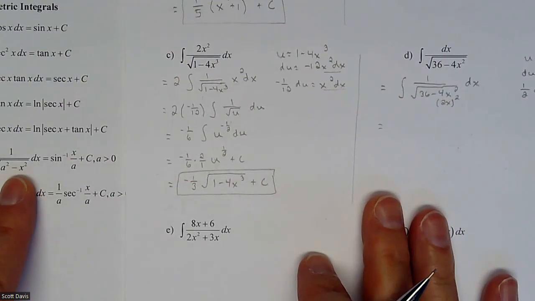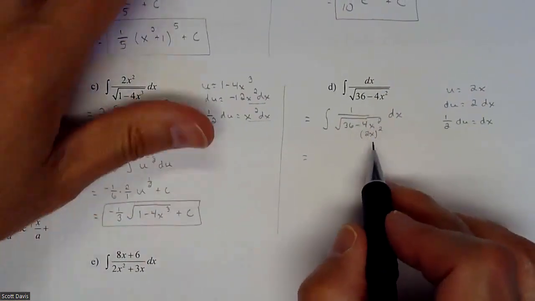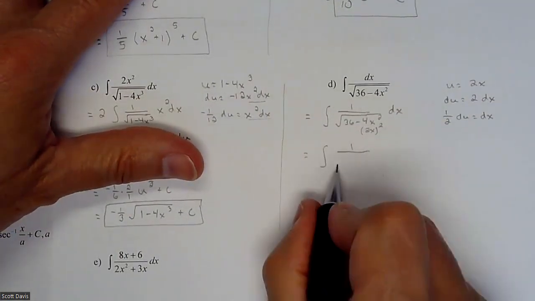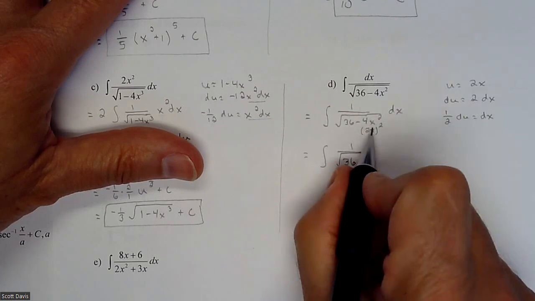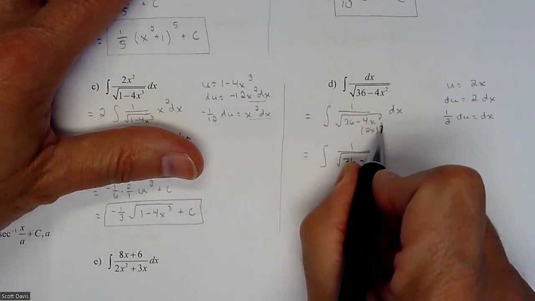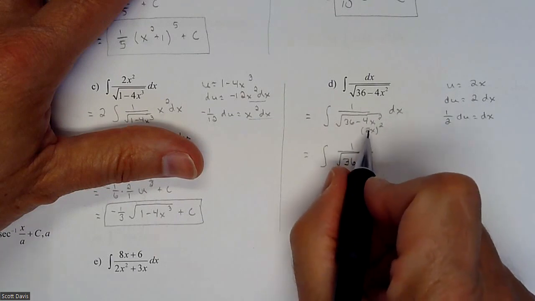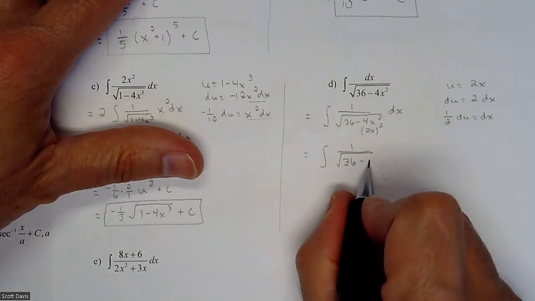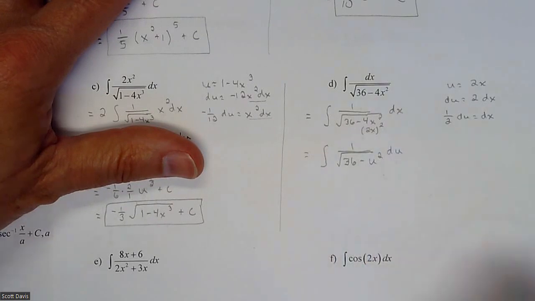Because the formula has x squared, the formula does not have 4x squared. So what I'm going to do is write it like this. Square root of 36, and I'm going to take this piece squared, right? Instead of writing it as 4x squared, it came from a 2x that was being squared, but I'm going to take that 2x and replace it with the u. And so now it looks exactly like the formula.